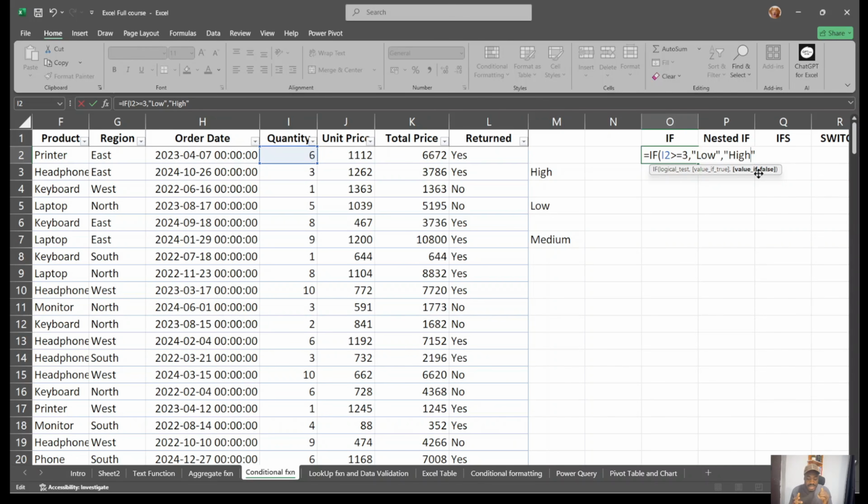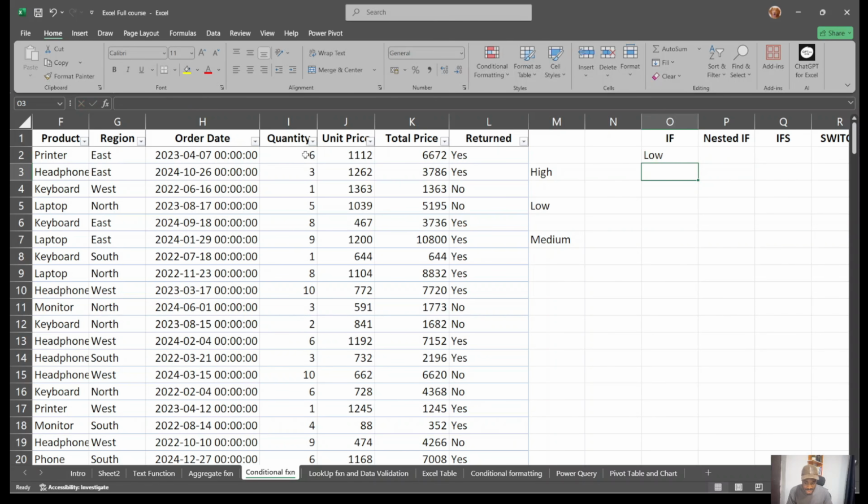That means IF only accepts 2 different options: either you are dark or white, either you are high or low, either you are tall or short, either you are busy or less busy. It is only 2 options that we have, either you are low or high. There's no medium there. That is what IF does for you.